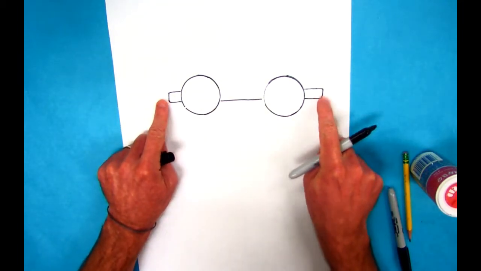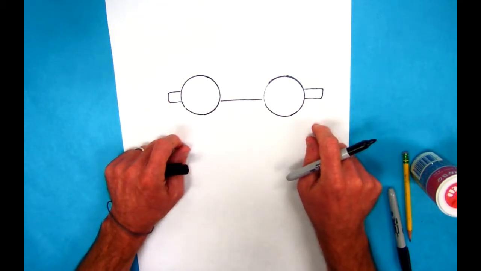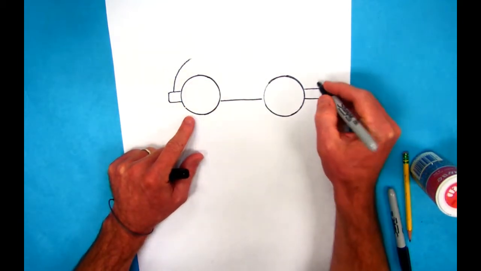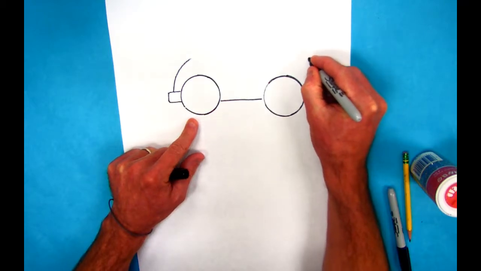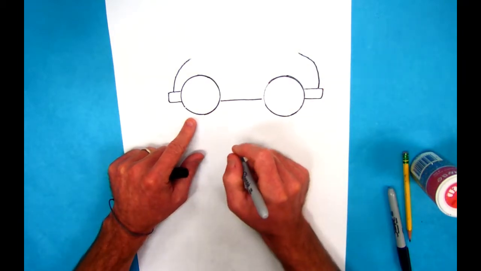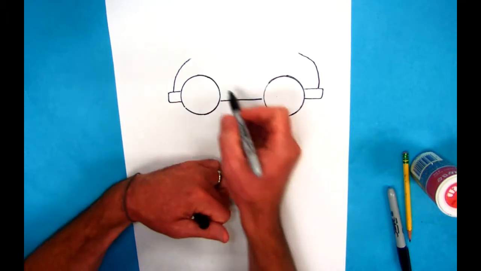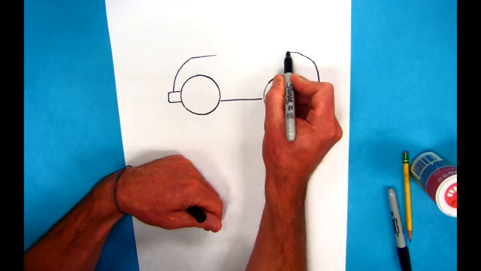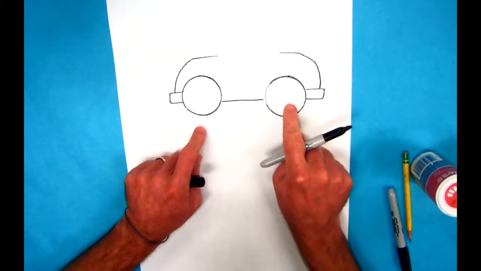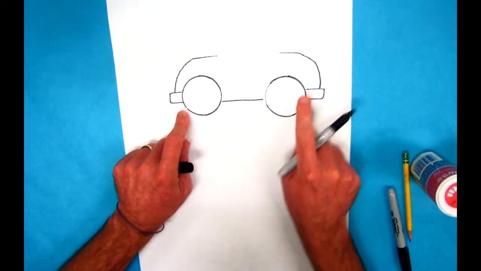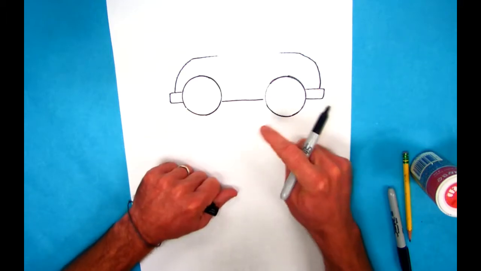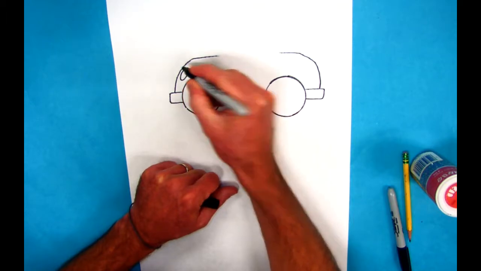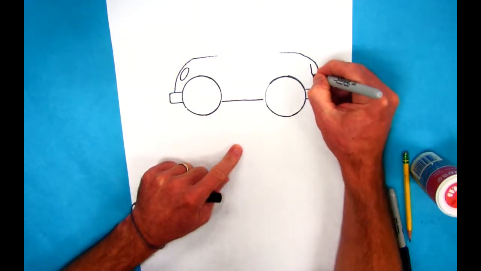The bumpers protect the car from bumping into things. If you want yours to be a rounded car, put curves to it. If you want your car to be more square, don't put as many curves to it. We have to decide which is the front and which is the back. I think this is the back of the car, so that means the car is going that way. I'm going to put on a light up front and a light in the back.